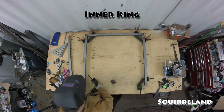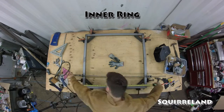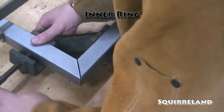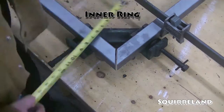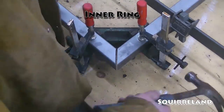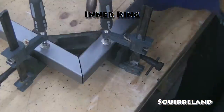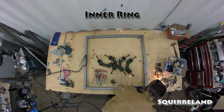I spent quite a bit of time and a lot of care in making sure that these corners were square and that the measurements for each dimension were spot on. I ended up cutting these tubes a little bit short for what I needed, which is why there are gaps between the tubes in the corners. Since my corner clamps were a bit damaged, they needed a little bit of extra help with holding the tubes in the correct position. With most of the welds done, it's time to remove the clamps, flip it over, and finish welding up the last few welds.